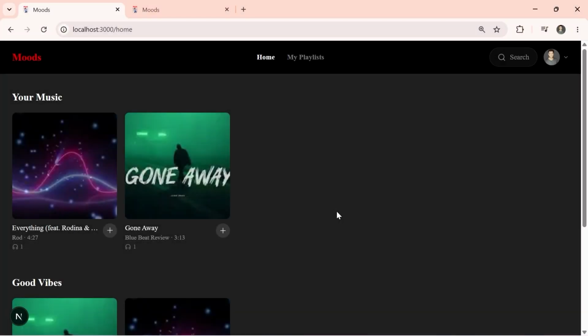Now that the main music streaming experience is in place, it's time to add playlists. Playlists are one of the most important features in any music streaming application because they allow users to organize their favorite songs and create personalized listening experiences, right?